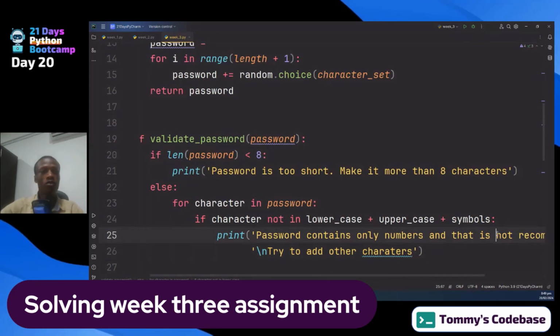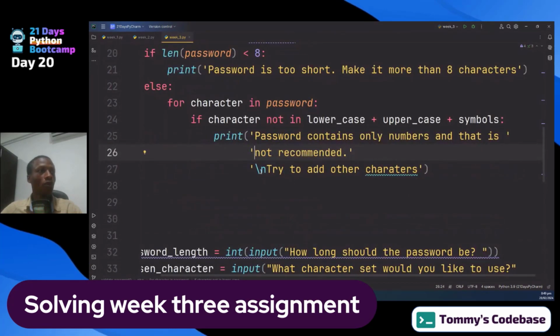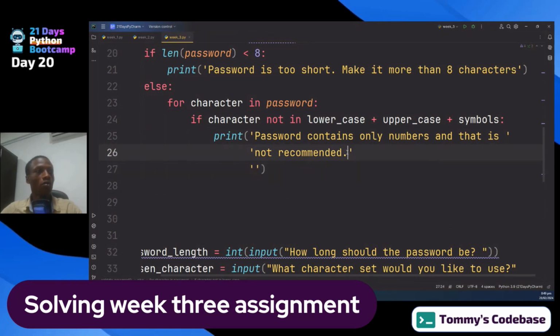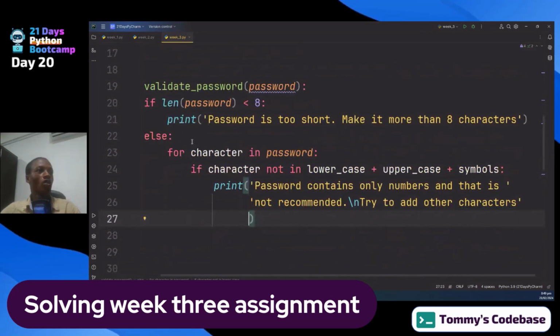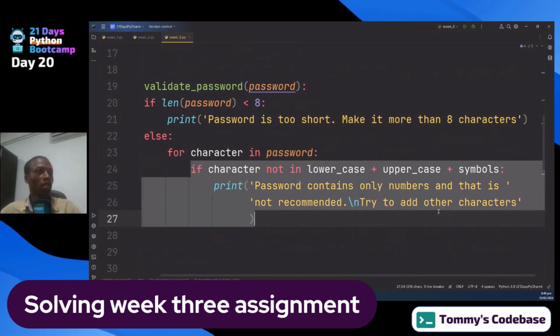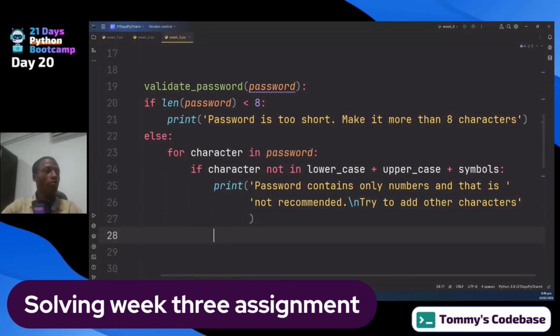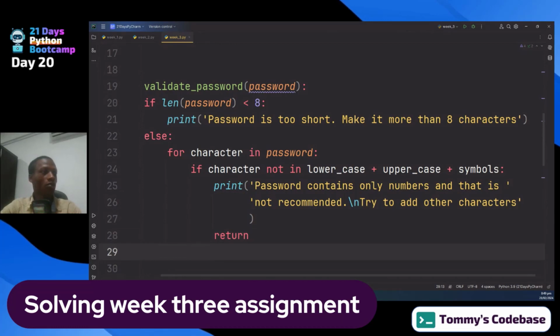Let me break this one to the next line, and then I can bring this one here. Okay, this is redundant. So in the case where the password is more than 8, we are also checking if it is only numbers. And then here, okay, now we can return because it's only numbers.